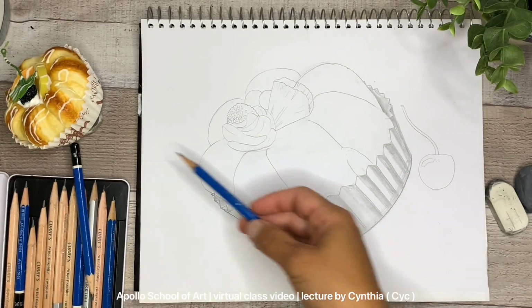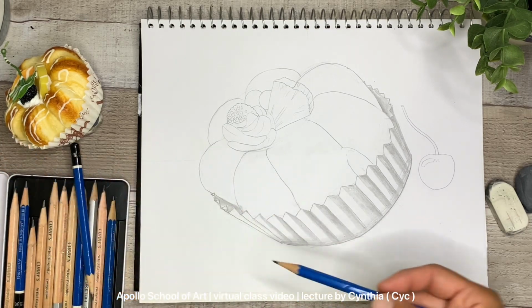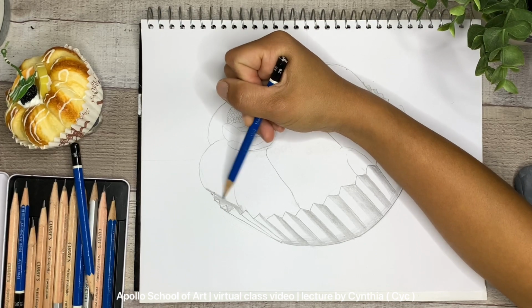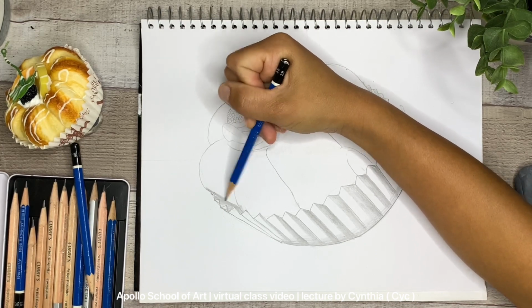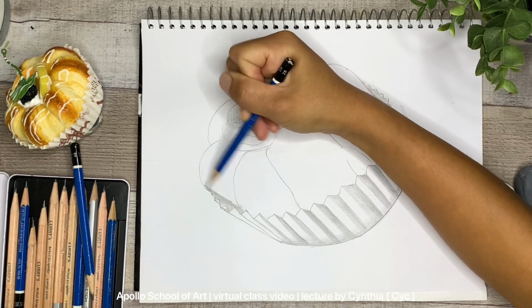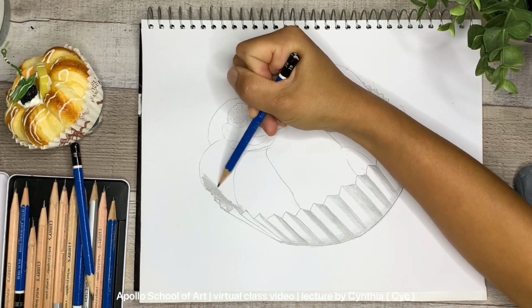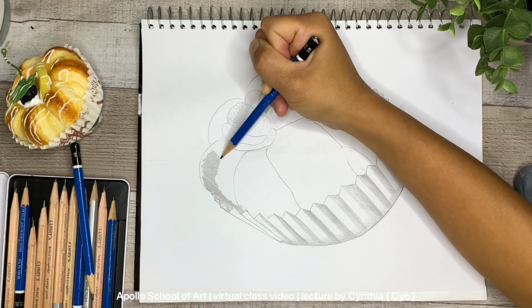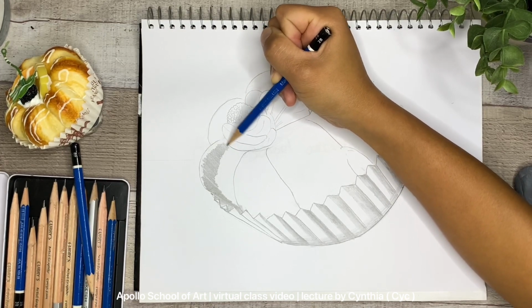Let's see. We start to color where has the brownie color. So it will look like that. It will look slightly darker than the cupcake, the cup that we are making. Left and right, up and down. Smooth the color.